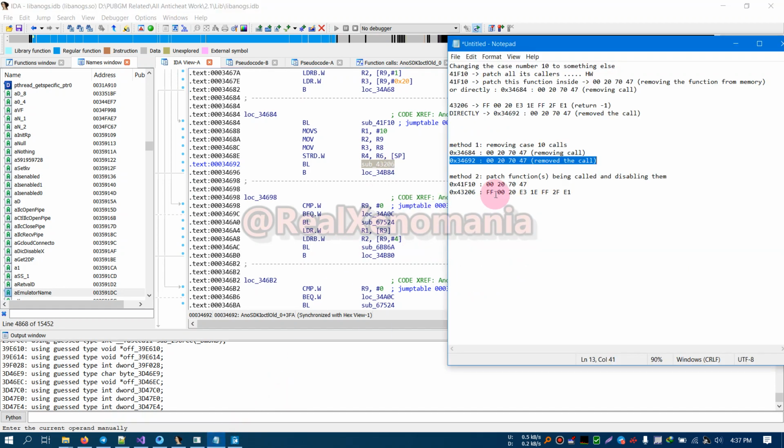So how can you use it with method 1? By removing the case 10 call. Instead of disabling it with NOP, you can move a certain value into R0 and then it will do its thing automatically. So we saw that if we return -1 to R0, everything is fine. So here, instead of doing this, we can do this.